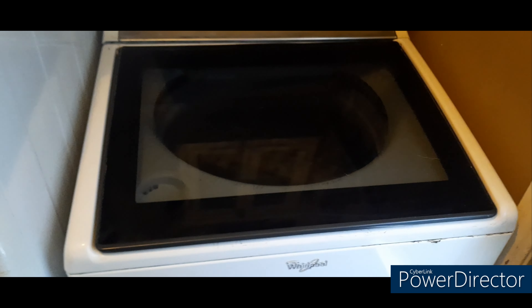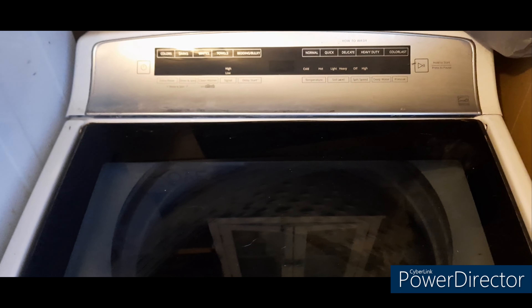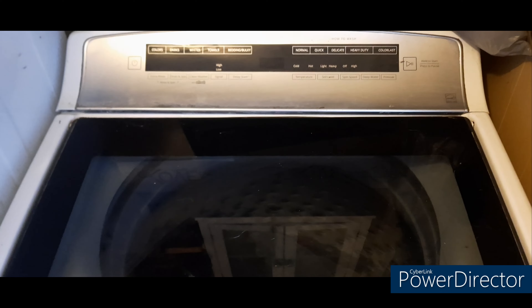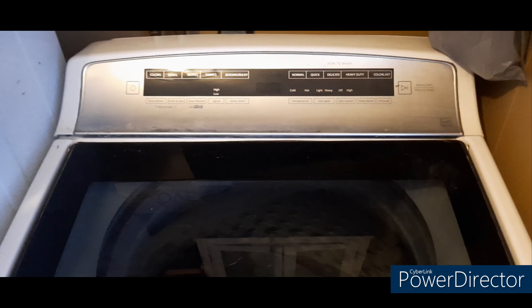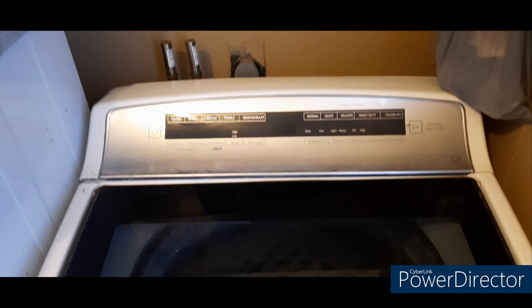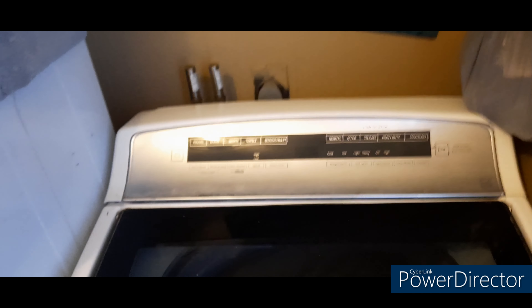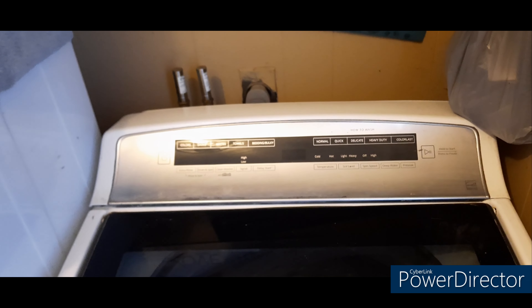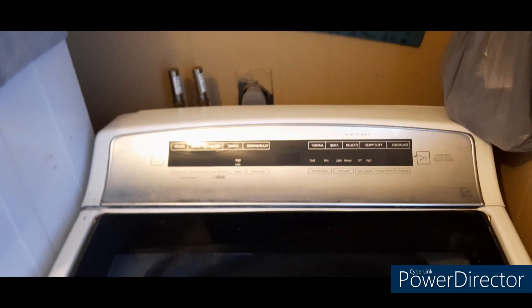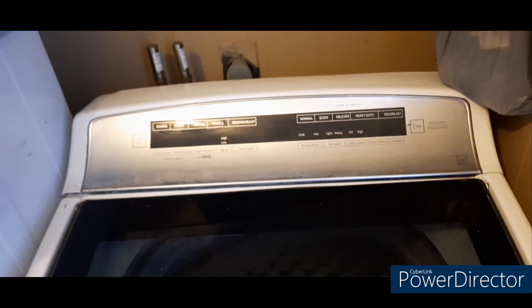This is the Whirlpool we've got. This is common with a lot of Whirlpools, Maytag, and I believe Kenmore. Before you get started, first thing you want to do is make sure the water is turned off and the power is disconnected. You are going to lose a little bit of water, so get a mop or bucket to put underneath the lines. I'm going to get the water lines disconnected and slide it out.